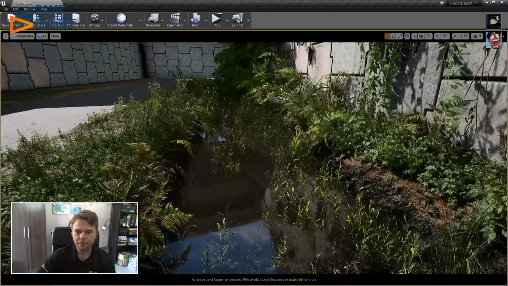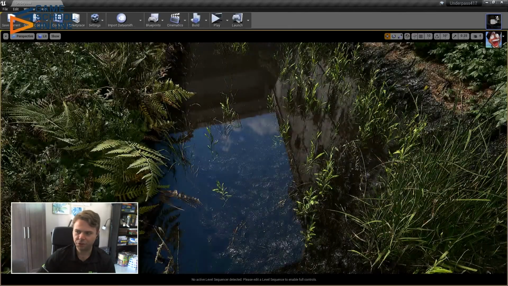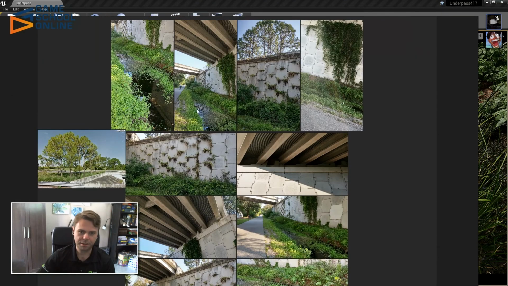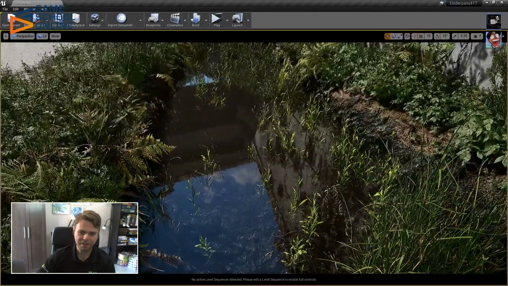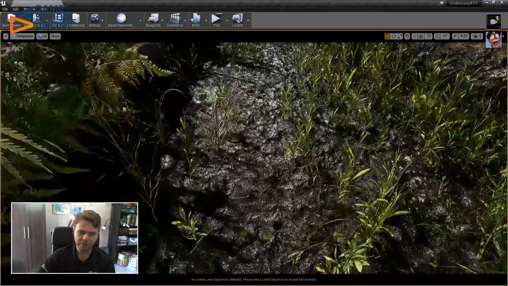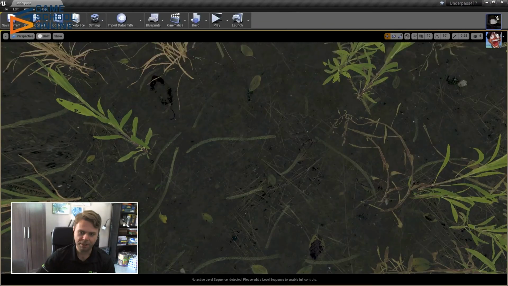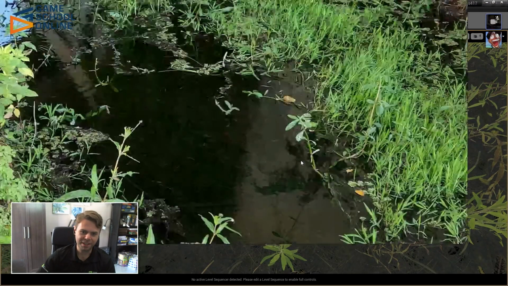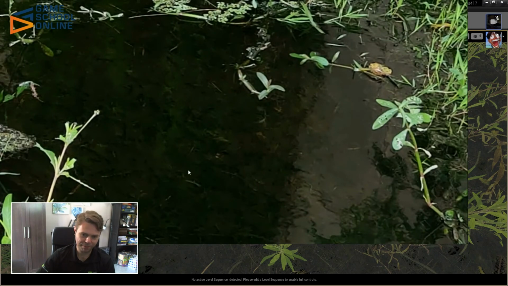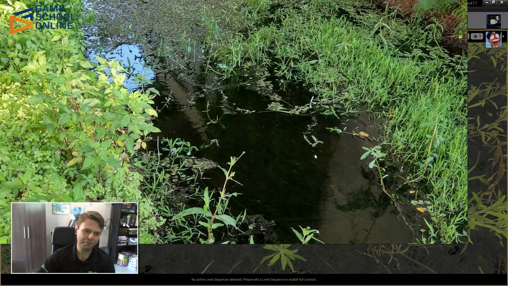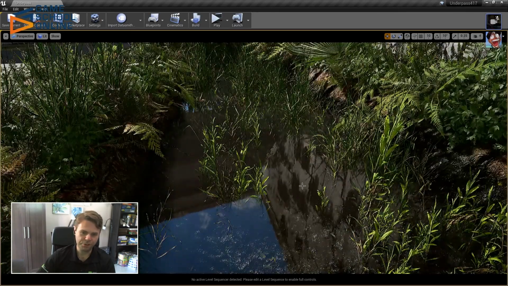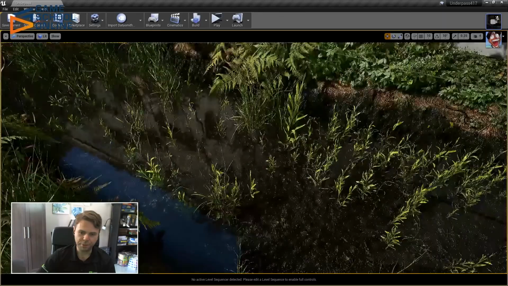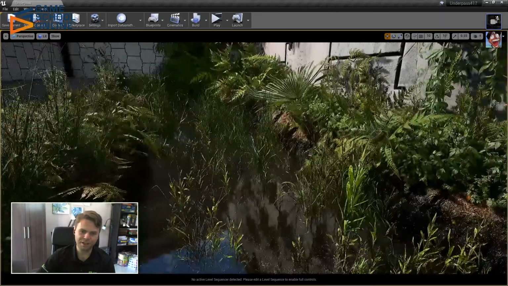Wow, look at that. Now, with some of the things here, let me pull the references back up. I even tried to get the exact type of mud and whatnot underneath the little creek here on the side. If I hide this, it should be a little more obvious. And you can look at it from the unlit view, where you can see I tried to even get the same types of pine needles in there. We don't have Florida pine needles, but we have stuff that looks similar enough that you can pass it off. And the water shader is just a basic Unreal Engine shader that I finagled with and played with and tried to make it look as good as I could.